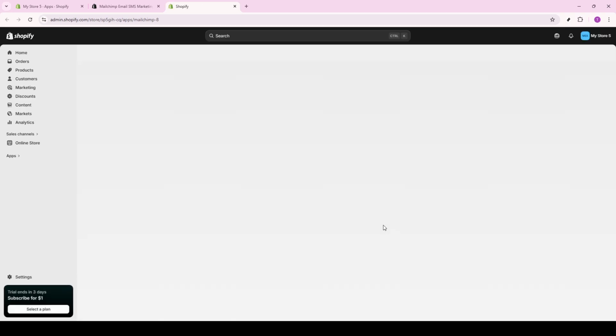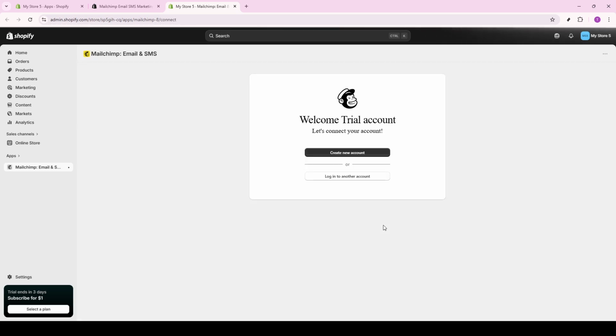After installation, the Mailchimp app will appear in your Shopify apps list. Give the sync a moment to initialize, especially if you have a larger customer base. If you're asked to choose a primary audience in Mailchimp or to enable marketing permissions, select the audience that matches your store's email strategy and confirm that customer opt-in settings reflect your policies.